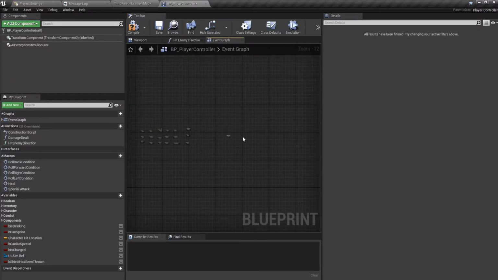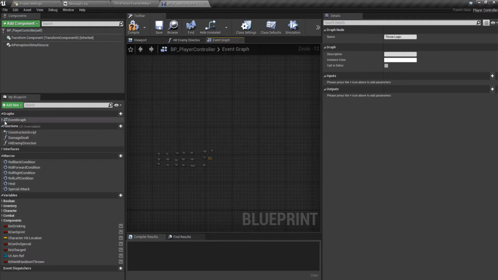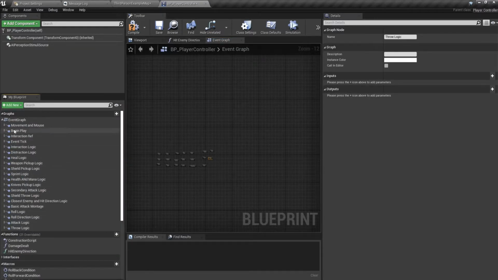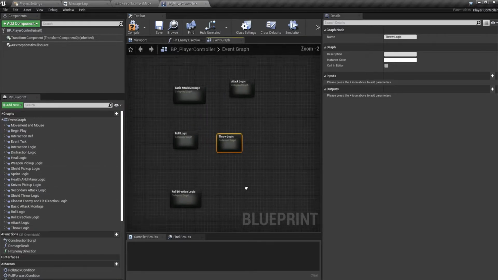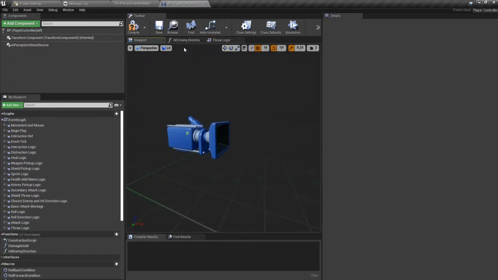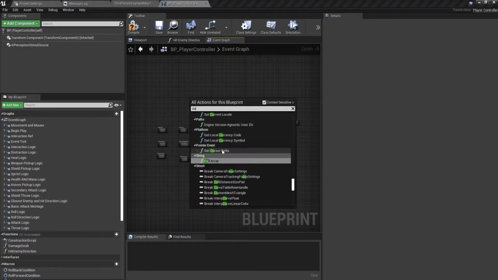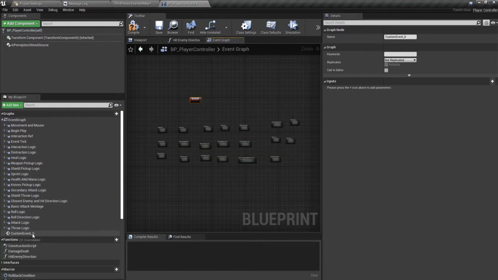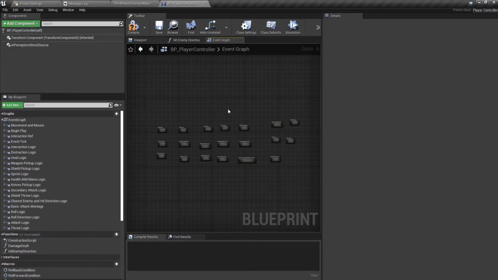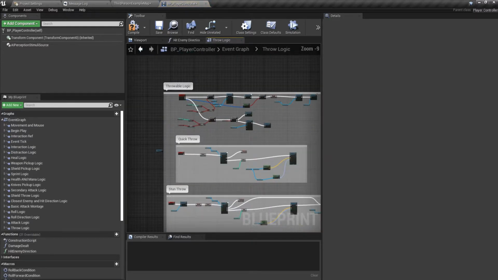All of these are in place, and I think it's much cleaner than what we had. As you can see, all of these are graph nodes, so we have made everything into nodes. If I make a new custom event over here, you will see the custom event just like this, not like the others. So make sure that you have no more custom events left out, then you will know that all of these are under graphs.